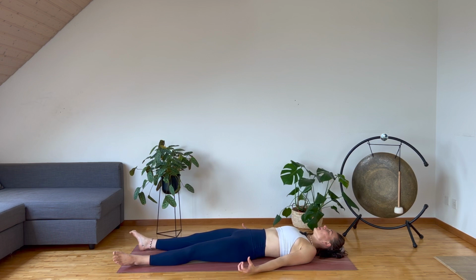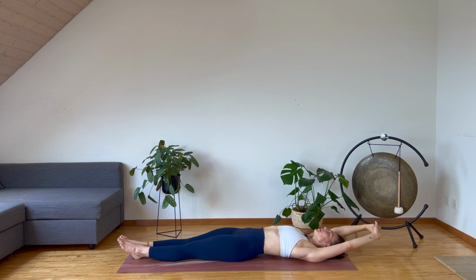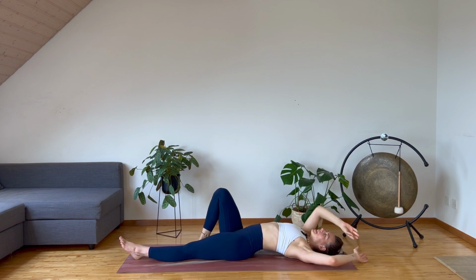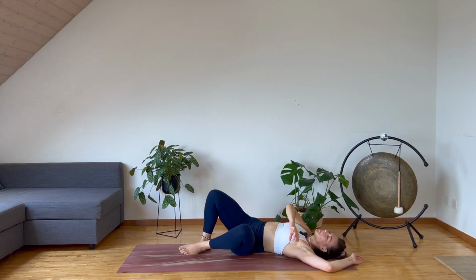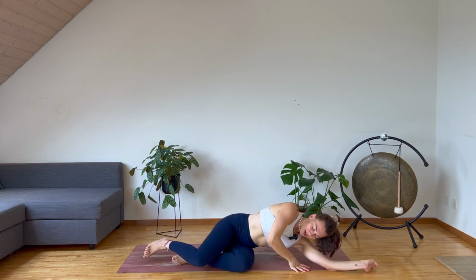And slowly bringing movement back in, moving the head, the hands, the feet, giving yourself a nice stretch if that feels good. And then shifting on your favorite side into fetus. And then press yourself back up, finding a nice seated position. Keeping your eyes closed. Resting your hands on your knees or in front of your chest.